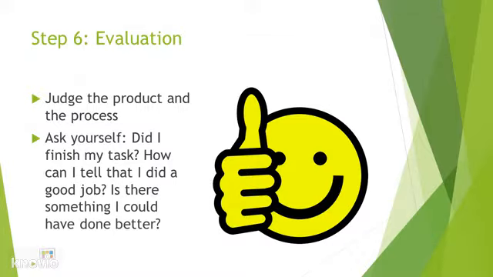The final step is step 6, evaluation. In this step, you're going to judge the product and you're going to judge your process. So you're going to be doing some self-reflection here. You need to ask yourself, did I finish my task? Did I do what my teacher or librarian wanted me to do? Reflect. How can I tell that I did a good job? Is there something I could have done better?